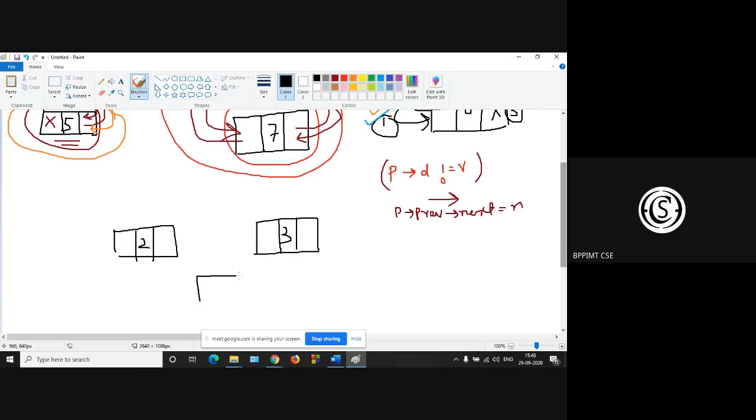This is the 7. Now there is a connection inbuilt from 2 to 3 and 3 to 2. There are other connections; these are continued.